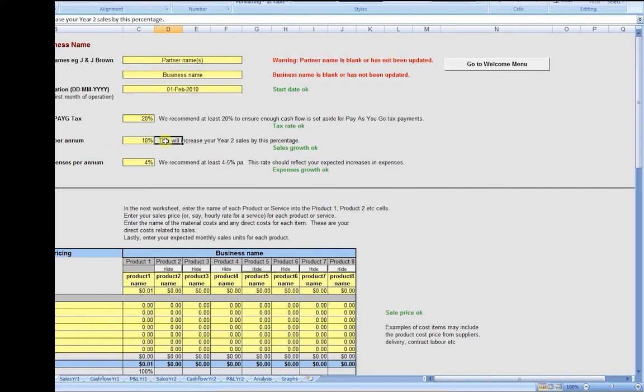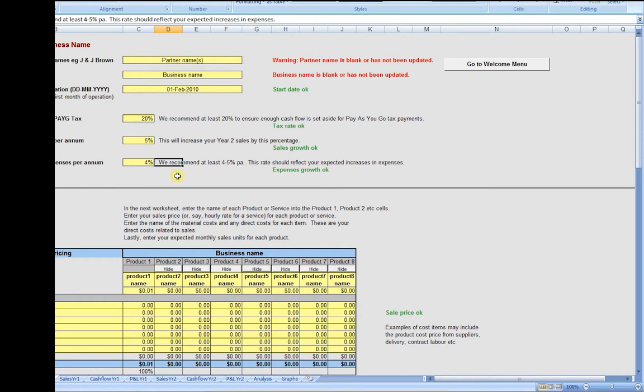We also suggest that after year 1 there will be some momentum into year 2, and we suggest that you punch in what you think might be your percentage growth year on year, and that will help populate your year 2 numbers. We also assume that your expenses will go up from year to year.